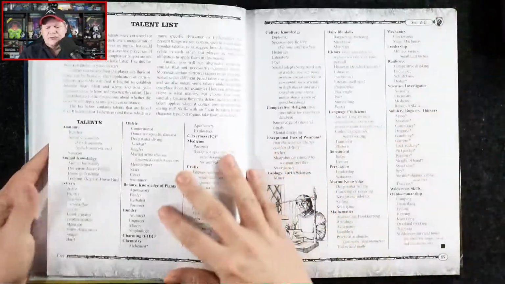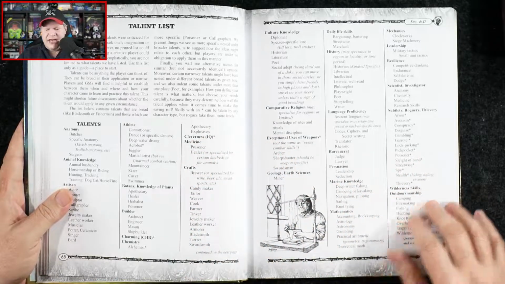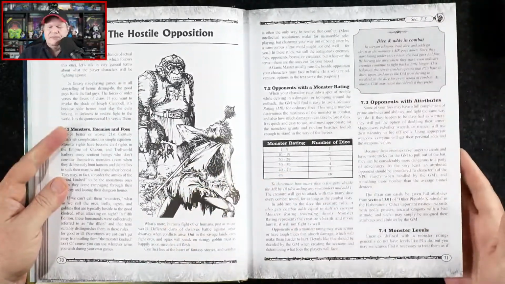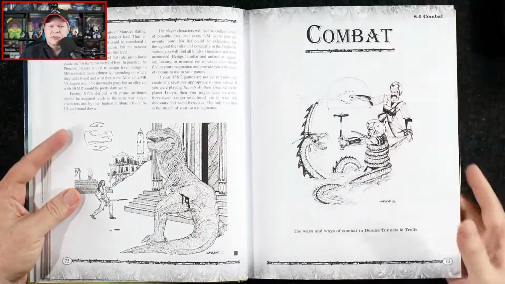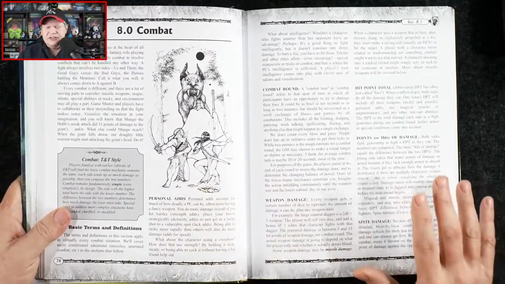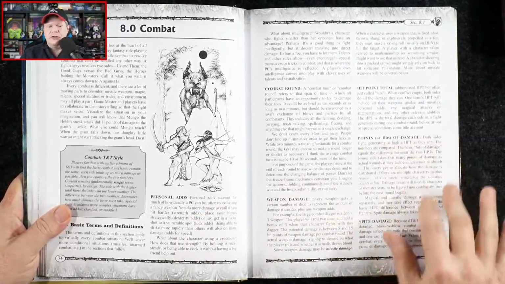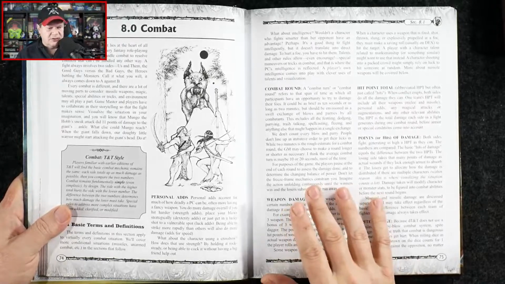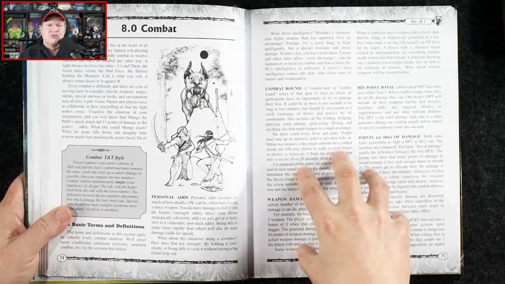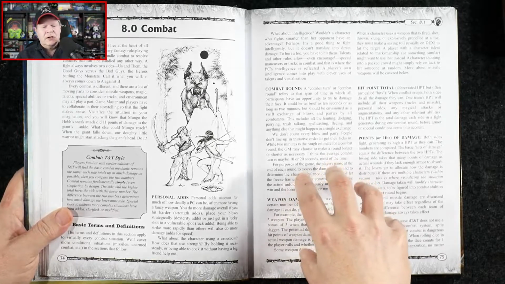So talking about the saving rolls, talents. If you're looking to customize your character, we've got various different talents, and you can add talents as your characters progress. Have some information about monsters. There is a bestiary in this as well. Then we get into combat, and this is where, and I've mentioned this in the past, long before I picked up this book, because we have talked a little bit about Tunnels and Trolls from time to time on the show, this is really where this departs from other role-playing games, other OSR games.